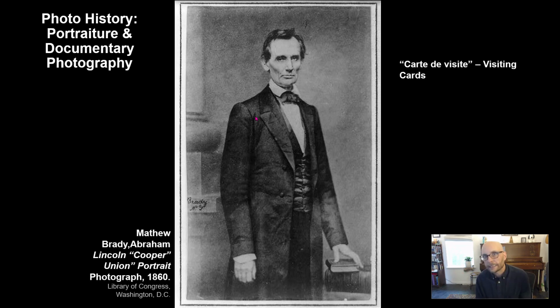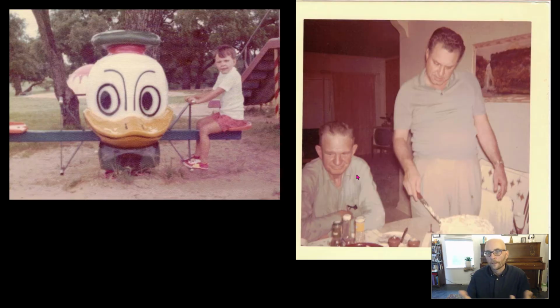But what photography did, it allowed people to go and get an image made. So anybody could get a picture. If you wanted a picture of your Aunt Mabel, you sent her down to your local photographic studio, and for not a lot of money, you could have dozens of pictures of Aunt Mabel printed up. And this meant for the first time, human beings had access to pictures of themselves. They had pictures of their family members in a way they never had before. So these are pictures from, the one on the left is from my childhood, and the one on the right is of my father and my grandfather.